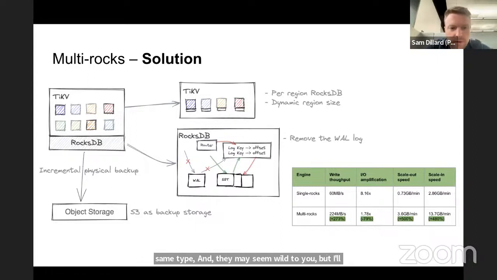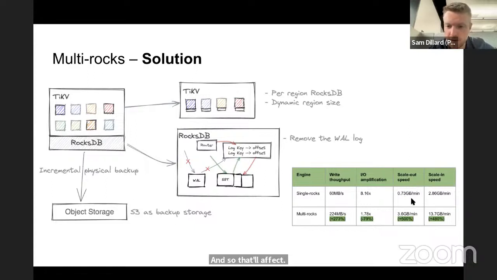The first is that we have multiple LSM trees, right? Going back to the LSM tree problem that I mentioned, there's less data to traverse for one. So snapshotting is a lot faster, and that will affect backup and restore speeds.